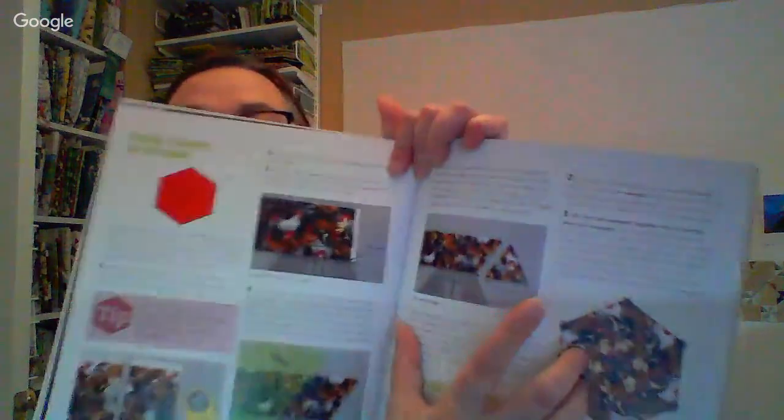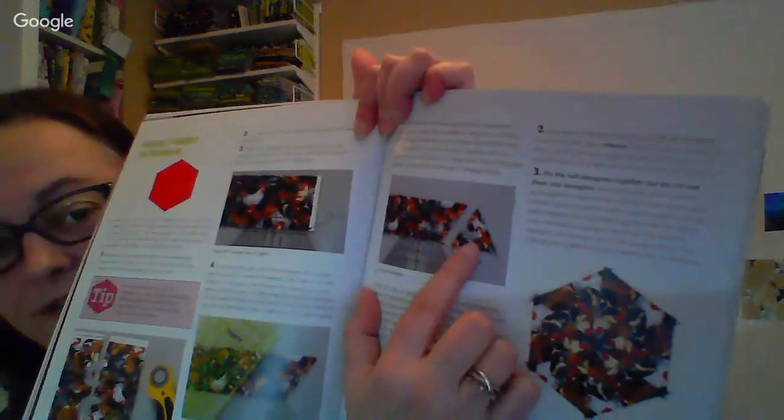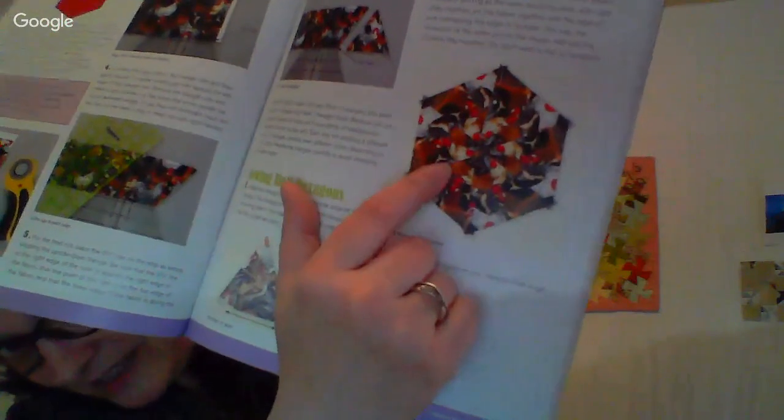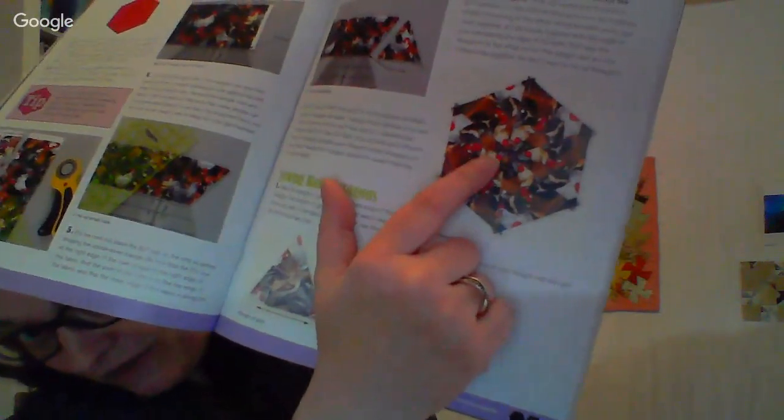I'm getting to the right page. So that one stack, see, they're having you cut the 6 right here. So then when you do that, you see how they all spin? Because the same little image is here and here and here and here and here. See how that happens when you sew them together? So it creates a kaleidoscope. And you can create a kaleidoscope with any fabric whatsoever.